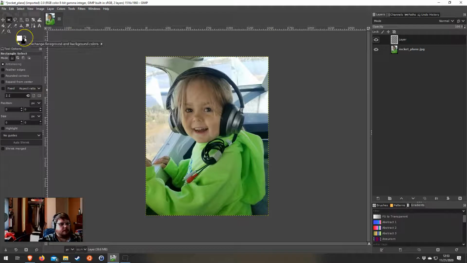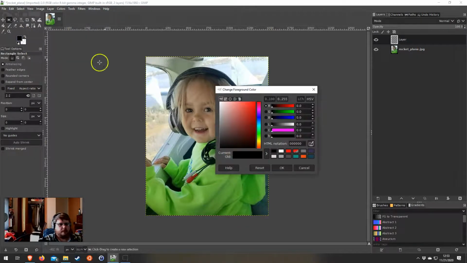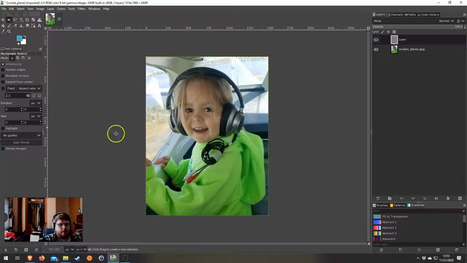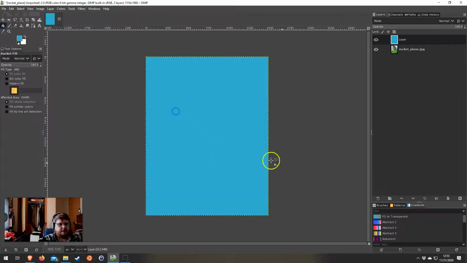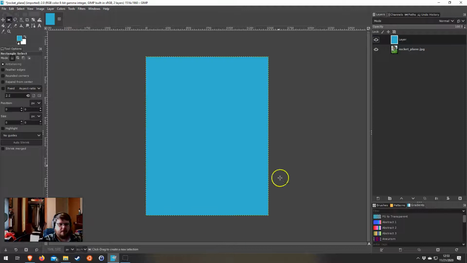So what we're going to do is select a color. Let's do kind of a teal color, because her hoodie's kind of green in the picture. And then we're going to fill it with this color. So we use the paint bucket tool and just plop it down. Now, as you can see, this layer completely occludes the layer underneath, so we don't see any of this. If I turn off the eyeball, that turns off the layer. So it's completely blocking the entire thing.